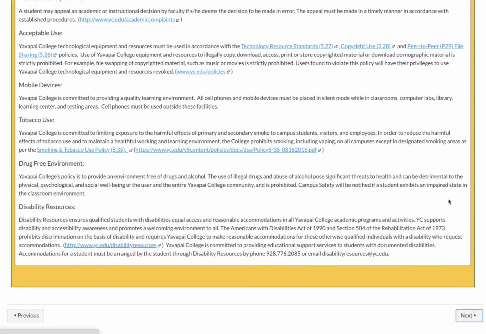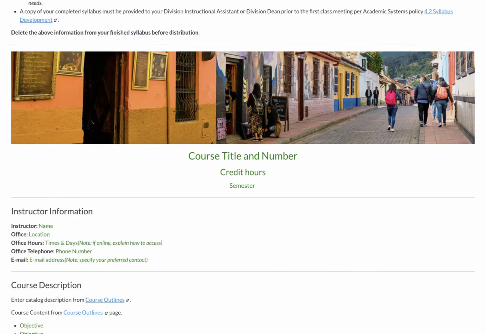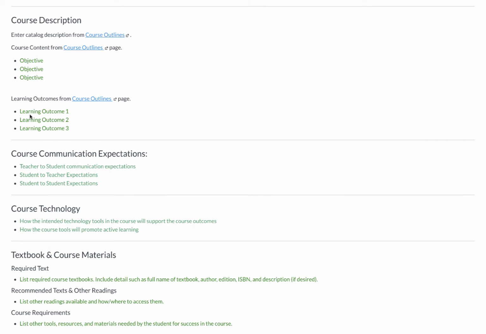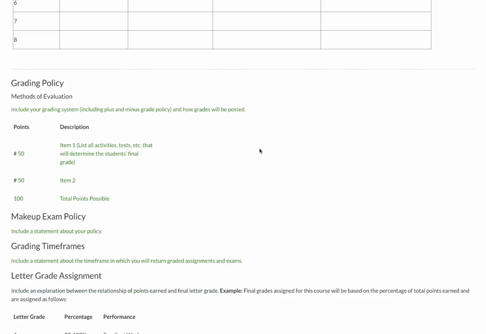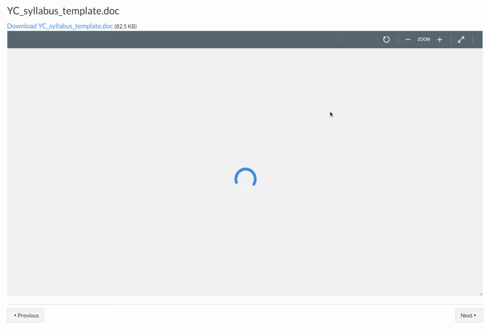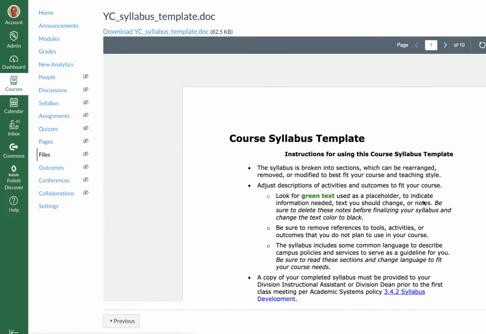All right, so that's template A. Template B, similar in design, but very simple. It just has all of that content. And you'll notice that content is sectioned up by lines here. And then template C is just a document that is linked. All right.